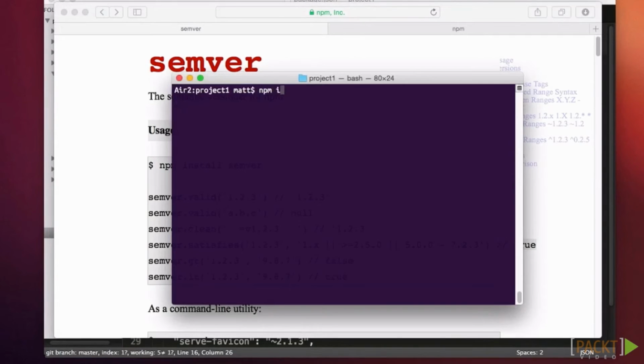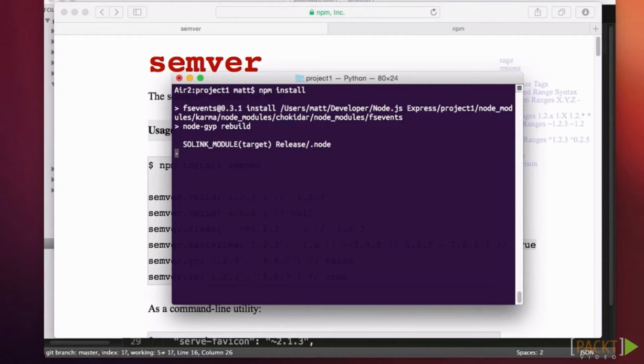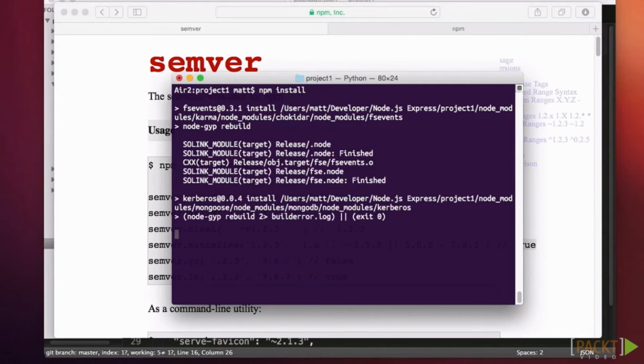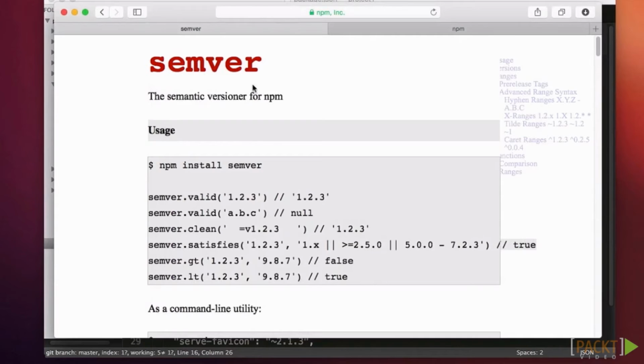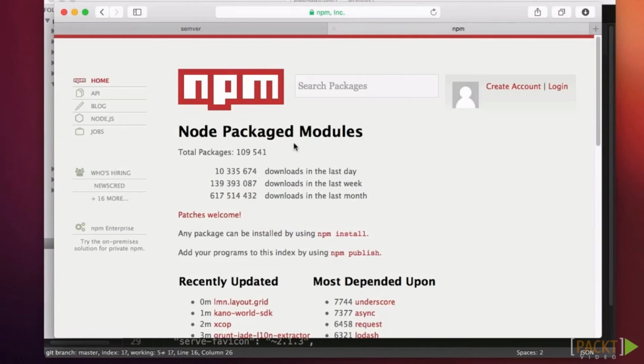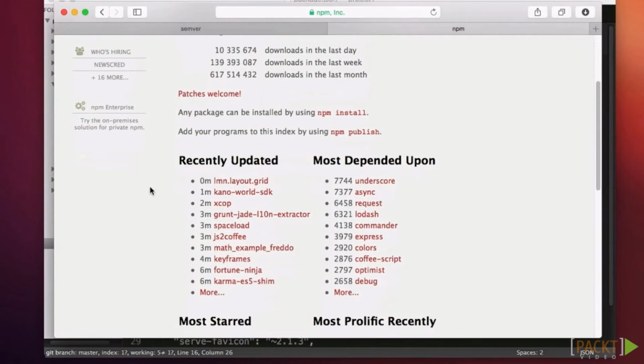Save your changes and return to your terminal. Run npm install and let it go. As you see the list of modules, you may wonder to yourself how I know about all of these and why I chose them. Something I suggest you do from time to time, maybe once per week, is visit the npmjs.org website. On the homepage, you'll see they have some top 10 lists.